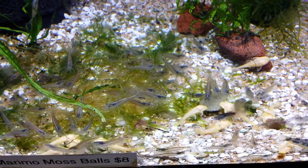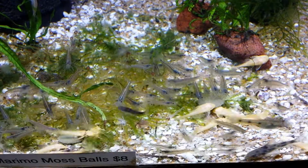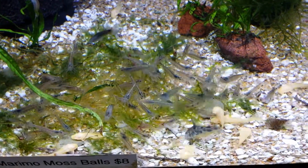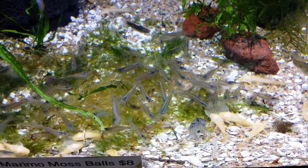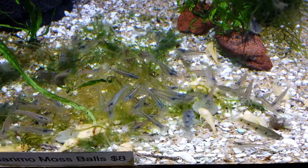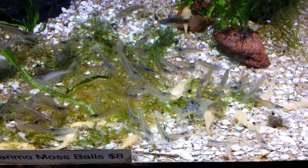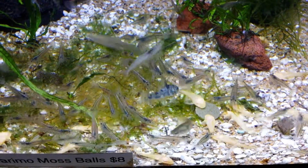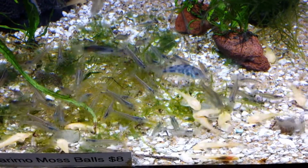And to breed them, you actually have to get them to berry up, and then the eggs hatch out into larvae, instead of like little baby shrimp. And they have to hatch out in brackish water, and so it's a pretty difficult setup. Most hobbyists will never breed them. There's a few here and there that do it as a rite of passage.